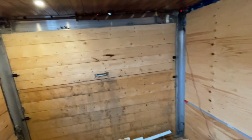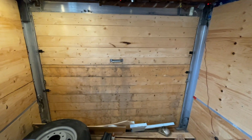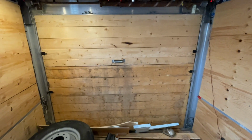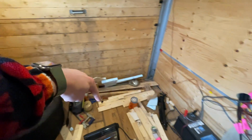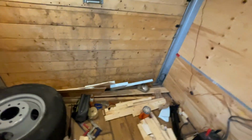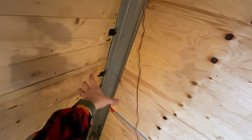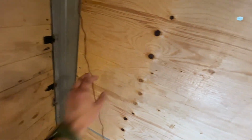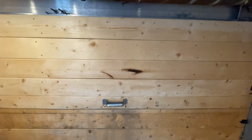These are the doors I've been talking about. You can see there are already some stains from the inside, so I really want to change them. Then I would have an L-shaped couch going like this. But it would actually be really cool to build a wall here and have a space like this, where you can put a bicycle, a generator, like a little garage. And then these doors would be barn doors, opening like this on each side. Or maybe somehow fix them so these doors don't leak.